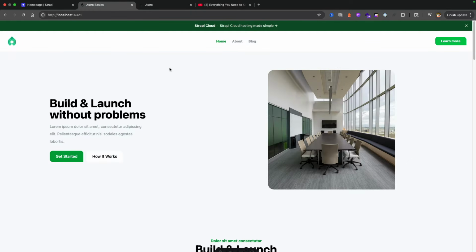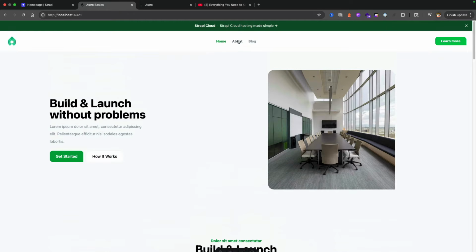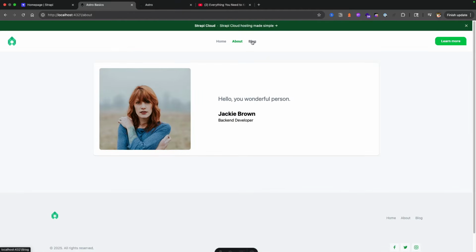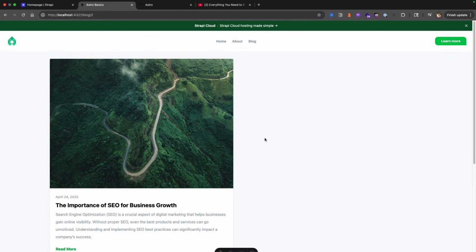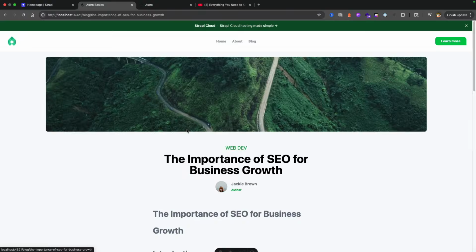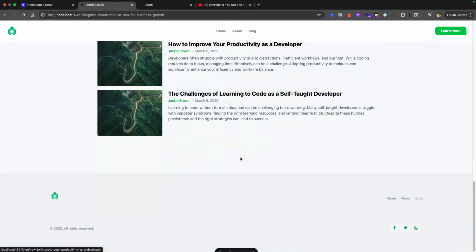Our Astro project is going to be this basic website, which is going to have a landing page. It's going to have a bunch of different dynamic pages, and we're also going to have a blog section. The blog section is going to have pagination, and you'll be able to select a detailed article and see the detailed content, which is awesome.